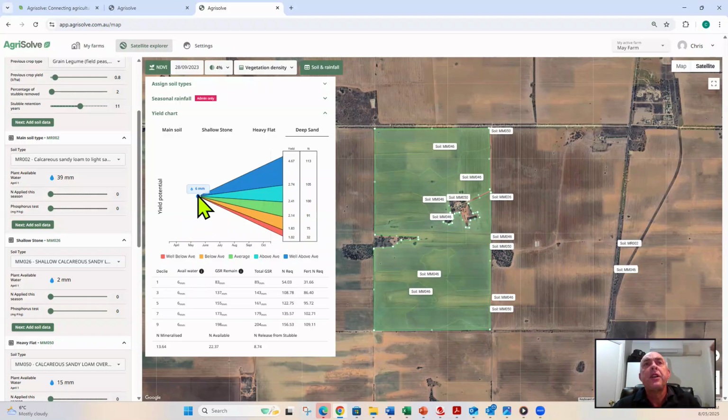And as you go through the season, if you are getting to the post-nitrogen stage, then it will feed in the rainfall that's happened at your farm automatically, and therefore come up with new yield potentials and new indications of nitrogen that might be required to hit those targets.